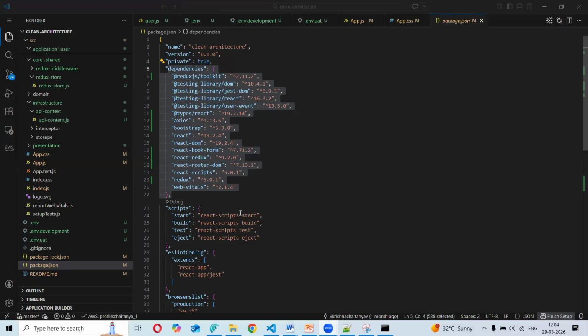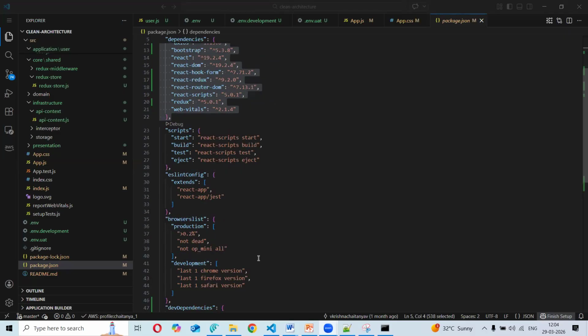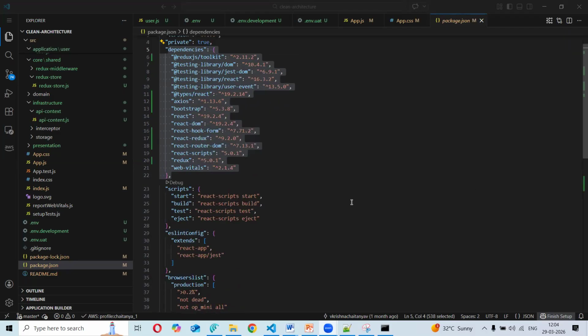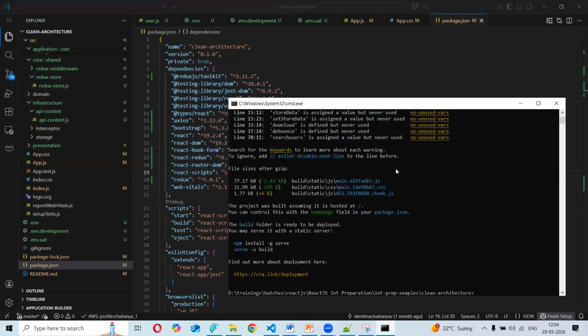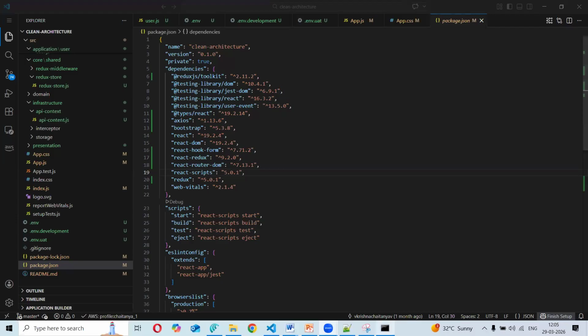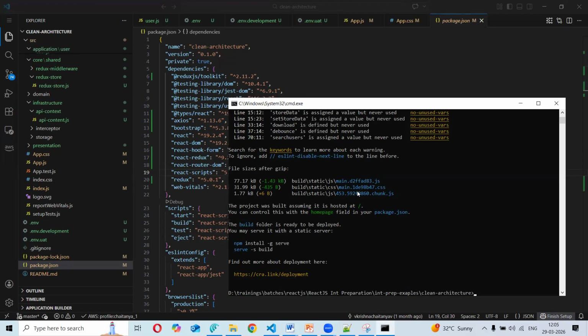In case of development, dev dependencies help. Let me see here. The chunks are generated. What are chunks? These files we call chunk files.